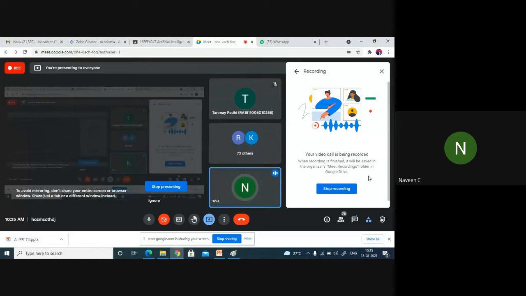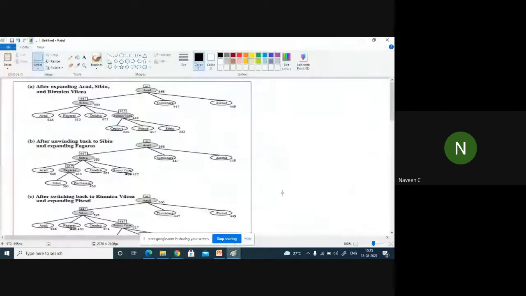So the same thing. I hope that you can view my paint picture. So, A star algorithm: the functional value, which should be minimum, will decide the movement of the node from one particular node to the next. The function is the addition of the heuristic function plus the cost function.